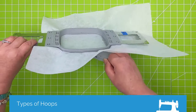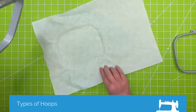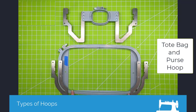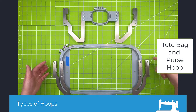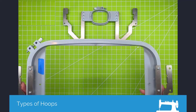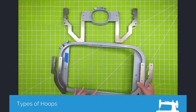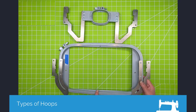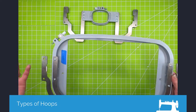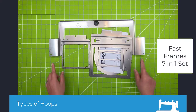When you're ready to undo it, you just pull a little spring and it will pop off. These are the tote bag and purse frames. What this allows you to do — because there's a big cut in here — is to hoop up but take advantage of the free arm. Your bag hoops in here but the bottom can come underneath. These are also really good for doing T-shirts because you can put the sleeves here and they'll still attach but the T-shirt can hang underneath. They're really pretty handy.